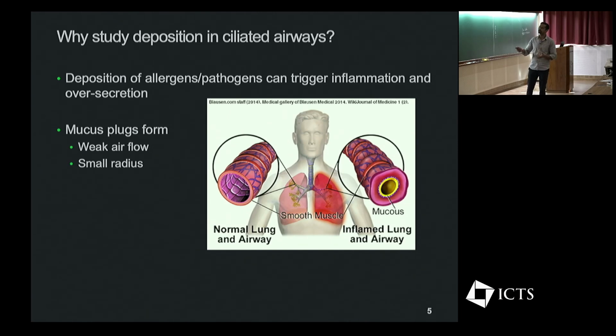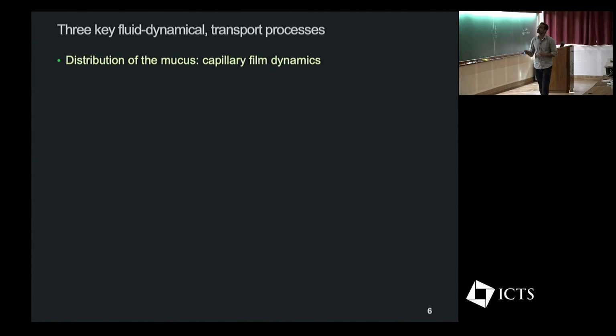But I'll focus on the intermediate airways for a couple of reasons. One, these are relatively small, so they're easy to get plugged. Also, the airflow here is rather weak because they are small, so the Reynolds numbers are of order 1 to order 10. The airflow is not strong enough to propel the mucus out, even when you cough. Whereas in the upper airways, when you cough, it can actually rip off the mucus, and that was the whole problem about ejecting mucus and spreading disease. So we look at these intermediate cases. All right, let me talk about the 3 key fluid mechanical non-equilibrium processes that control what's going on here.